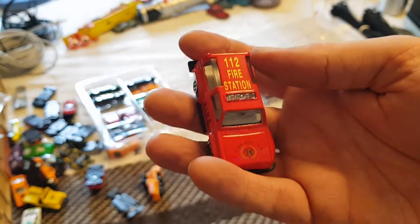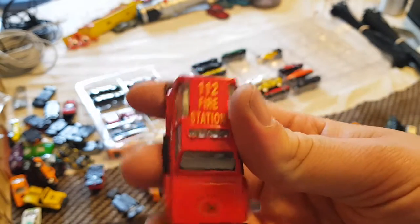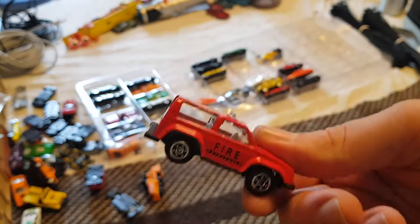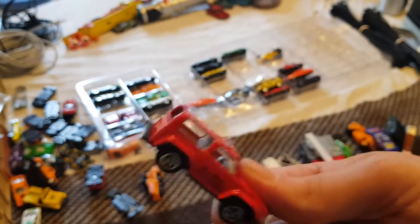112 fire station. 112. Now, I'm going to assume that means station 112 and not 112 is the number you ring. Because if 112 is the number you ring, that's the non-emergency number.